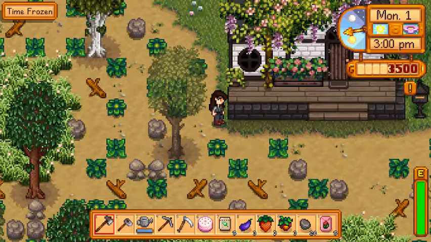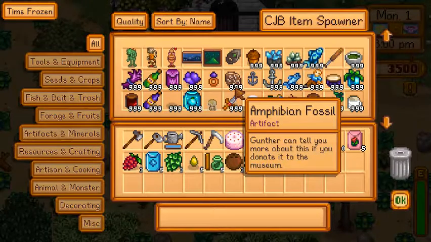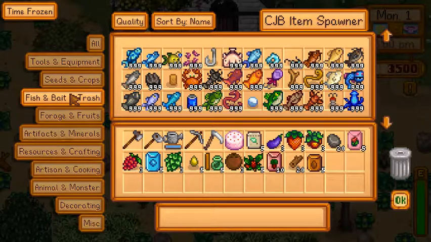The last one we're going to look at is the CJB item spawner, which you get by clicking I on your keyboard. It's easy, it just allows you to select things and you can get them. If I want a bear statue, I've now got a bear statue. Also use this to improve quality.